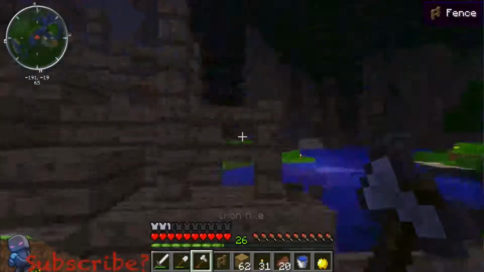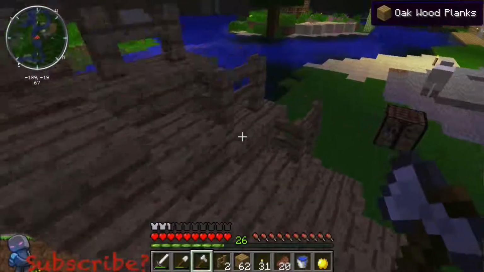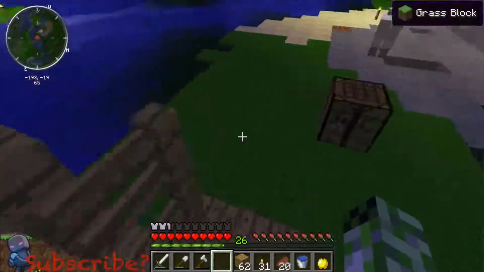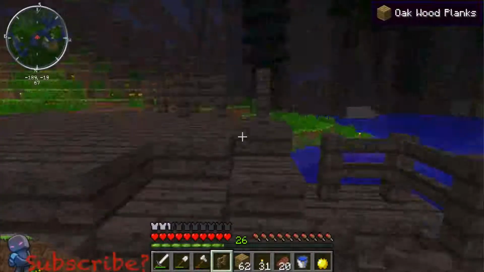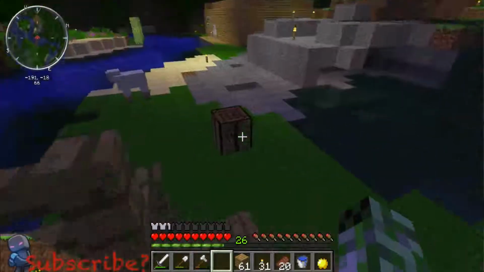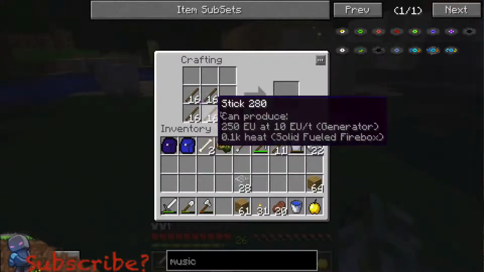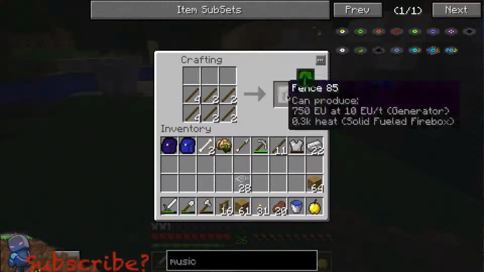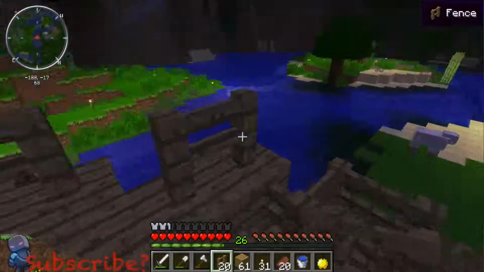What if we remove this? The problem with fences, they look really weird. You know what, it's not that bad, so whatever, let's just put it down. Now we do need to make ourselves more fences. So let's get on to doing that. Bam. Bam. There we go, I hope 20 will be enough.